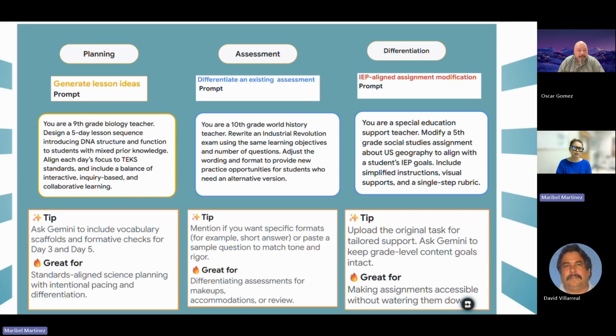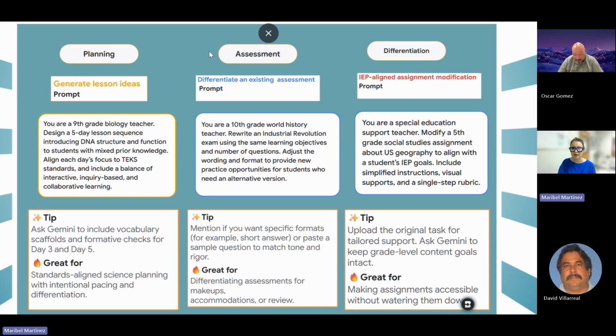A good tip here is that you can ask Gemini to even include vocabulary scaffolds and formative checks for day 3 and 5. You tell Gemini what you want it to create. And this is great for aligning your standards for biology or science when planning, and using intentional pacing and differentiation in your class.